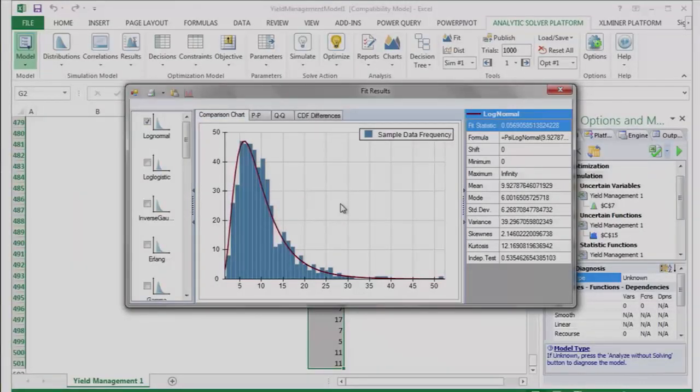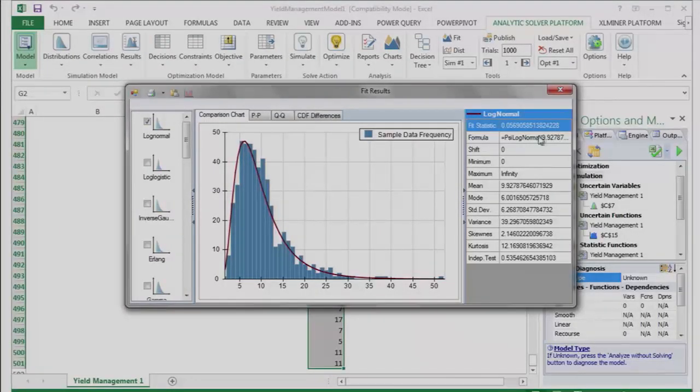Why didn't it choose normal, by the way? What would be inappropriate about a normal distribution here? Everybody's heard of the bell curve normal distribution. Why would that not apply in this situation? Infinite in both directions, positive and negative. We don't really have a negative number of no-shows, right? So it would not be a very appropriate choice. So it's finding, like all the sample data is non-negative, so it's finding a distribution that fits that.